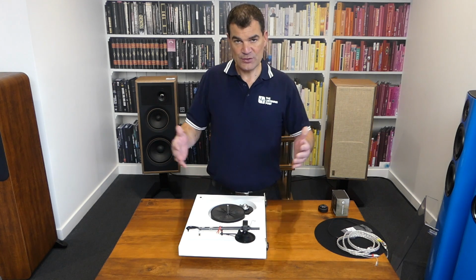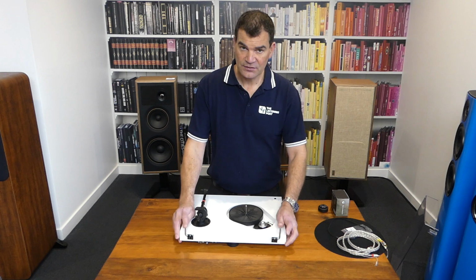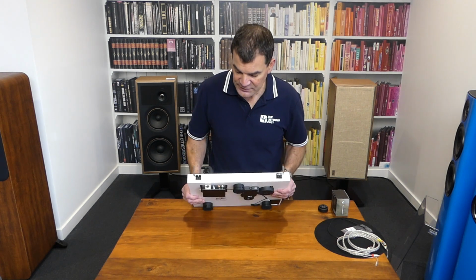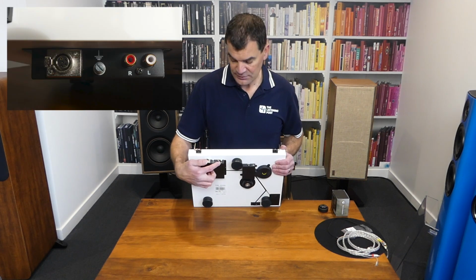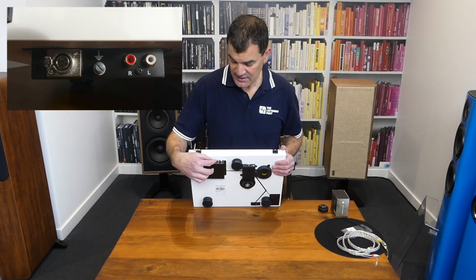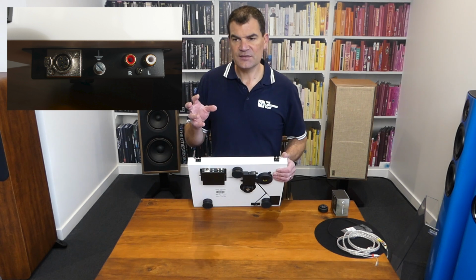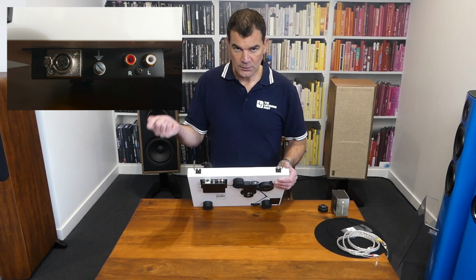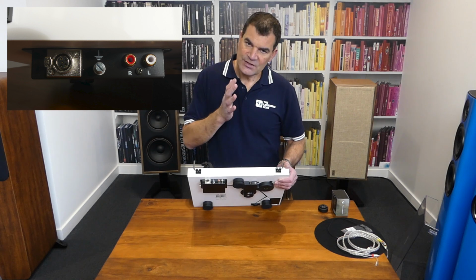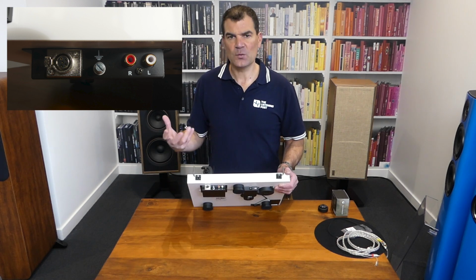Spinning it around, you can see it's a very traditional depth turntable, and at the back we see a couple of things. Firstly, the hinges for the lid. And as I tilt it forward, we see what is now unique to this new balanced range. We see the output, which left and right clearly indicated, and the ground. But then we see beside it this 5-pin balanced. It utilises, again, immediately for moving coil cartridges, but the introduction of the new fully balanced moving magnet means that there's a complete circuit for each of the left and right channels and a 5th wire for its earthing.